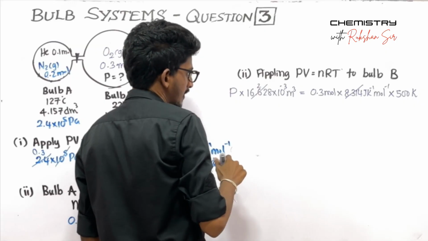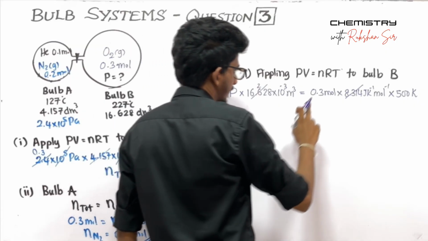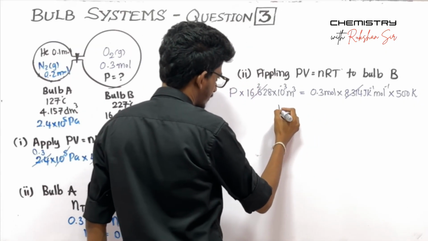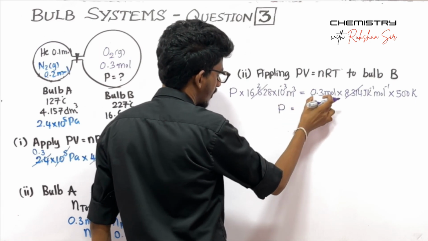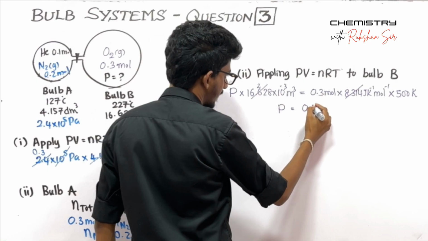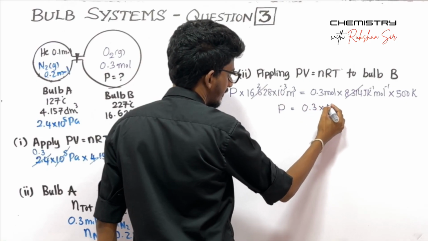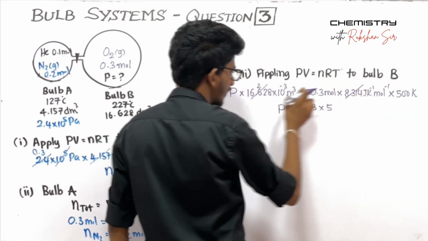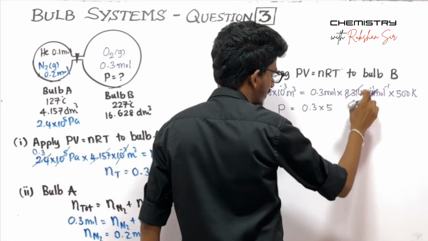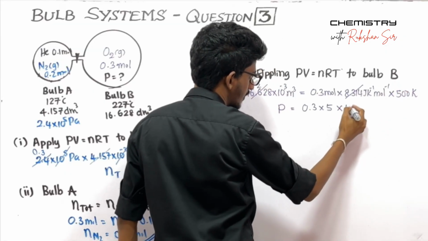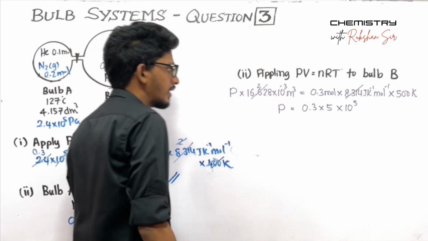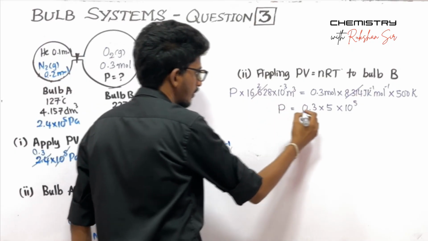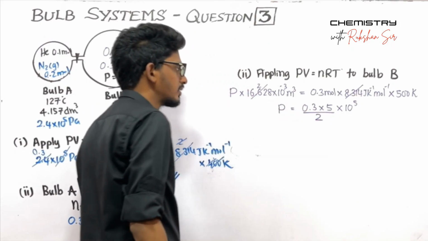What happens? So you can count like this. P is there. You have 0.3 and 5, and I'm going to bring this thing to here. So it is 10 to the power minus 3 becomes 10 to the power 3, and some 2 is there, so power 5, right? And 2 will be here, like that.